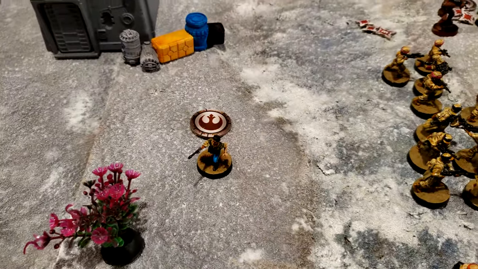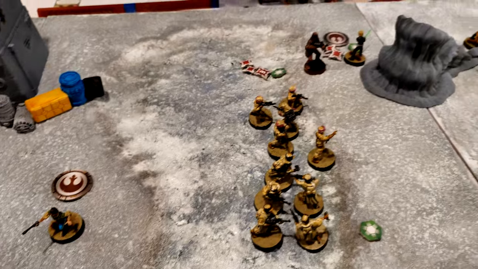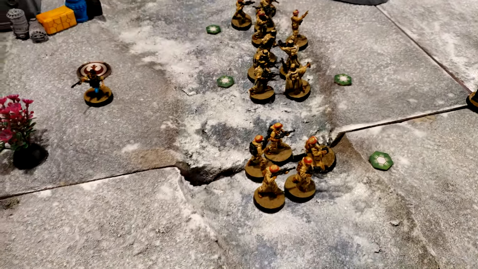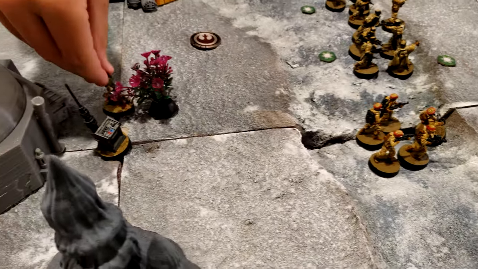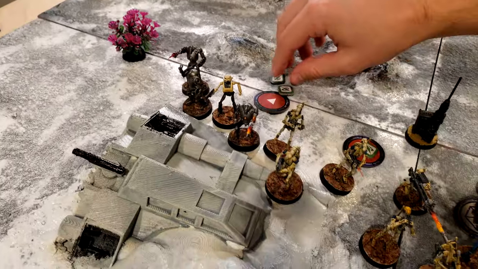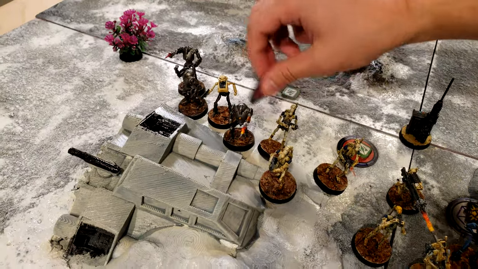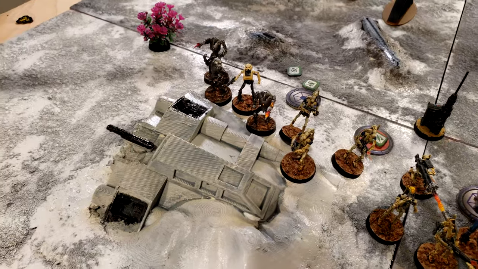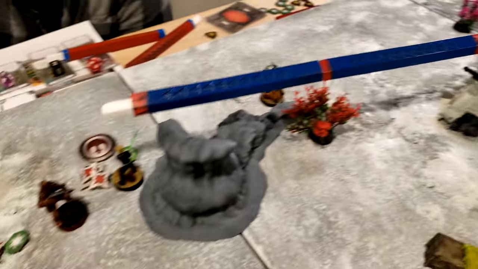We go with Leia. She's going to take cover on Chewie, which then gives it the Han. And then one on them, one on them. And she's going to move back behind the bush. Her favorite spot. I'm going to activate the B2s, who are going to aim and shoot at Luke.